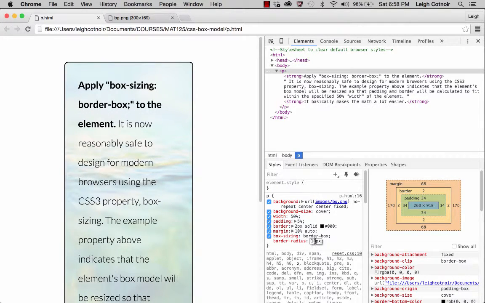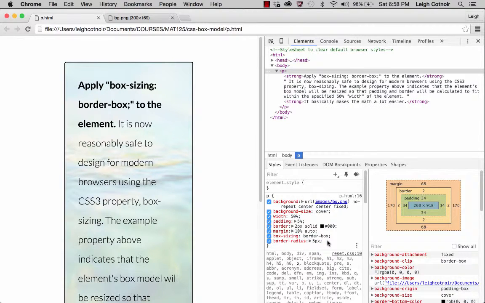You could change that and go, okay, well, let's see what it looks like at 5 pixels. Maybe that's a little bit better for you. Whatever. But you see that I was able to interactively add this. Now, just remember that that isn't going to save it into your document. What you need to remember is that if you really want this, you need to go and copy this rule that you added. You should copy your changes. If you really like them and you don't want to have to remember everything you changed, you can copy your changes. And so, you could copy this and paste it into your actual CSS, and that would be okay.